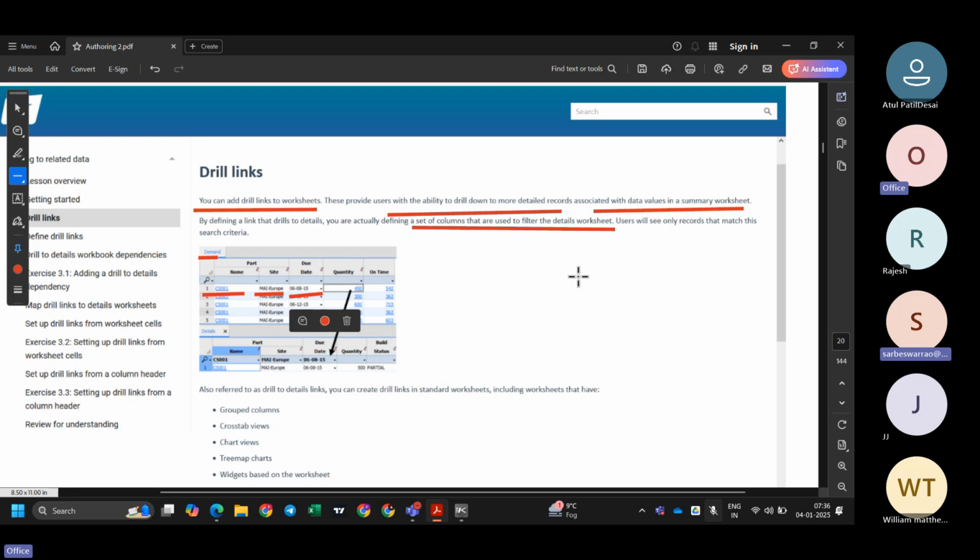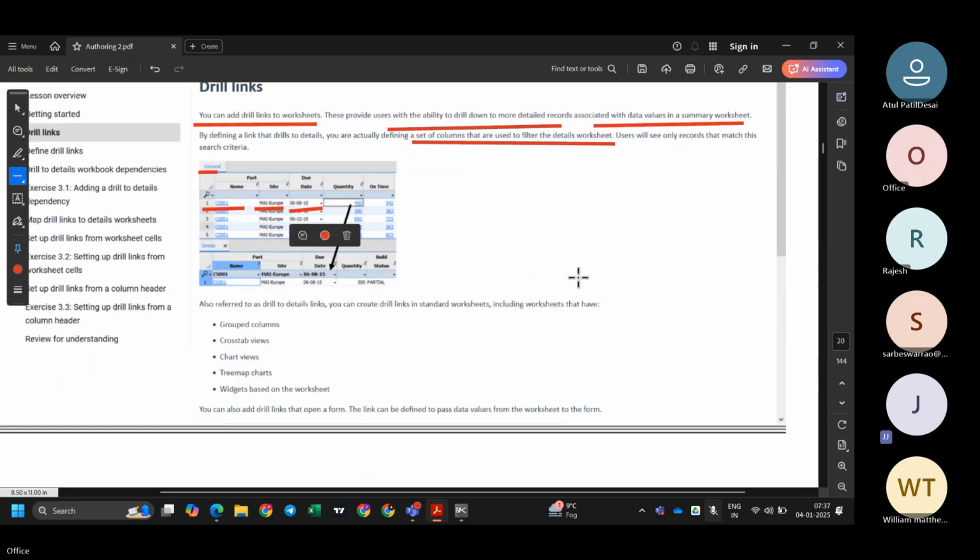But if they are from another family, living in a different house, you'll first need to ring the bell, get permission, and only then can you meet or talk to them. Same thing: if the drill links are in the same workbook, you don't need to create a dependency. But if they are in a different workbook, you'll have to create a dependency first before you use them. Okay? Clear.